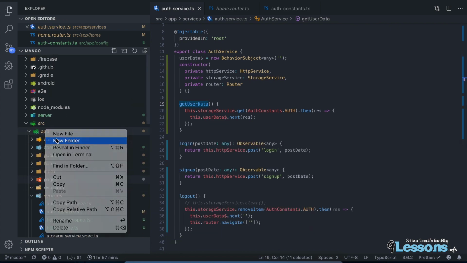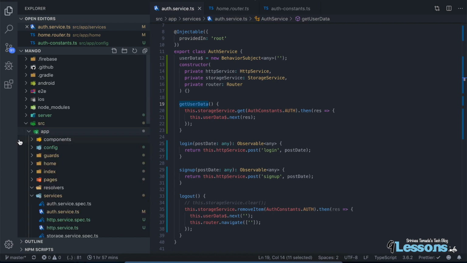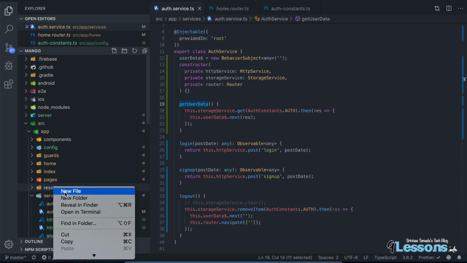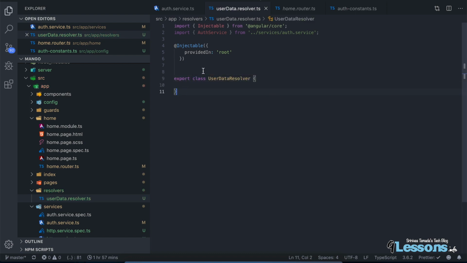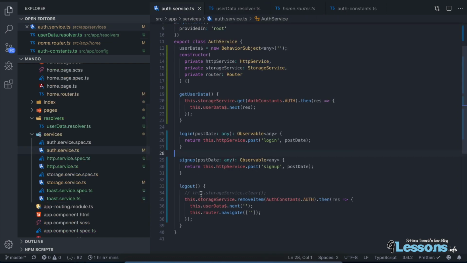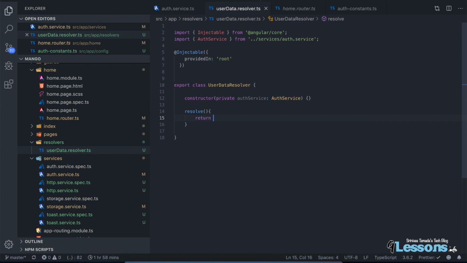Resolver, I call it a new folder called resolvers. I think I created it already. So I'm going to create a new file, and it is also kind of a service, but we don't have any auto-generated command for this. You have to specify it, or you can copy it from any service. I'm giving it the name user data resolver. Then the constructor: this one is accessing the auth service. Why are we maintaining this here? You could call this directly there, but because this auth service is only maintaining the user information, I created a method here for easy change. And now return this.authService.getUserData, and let me add a console log here.